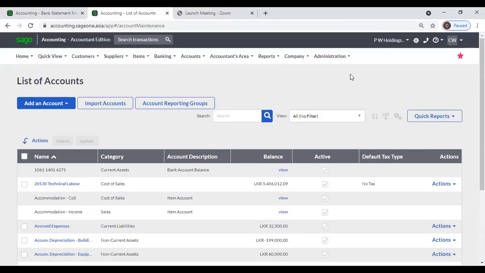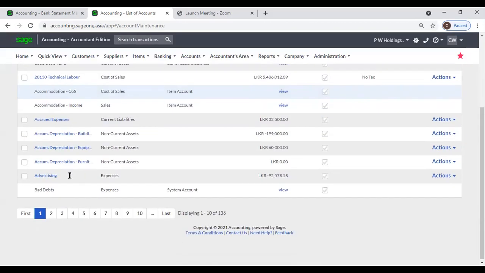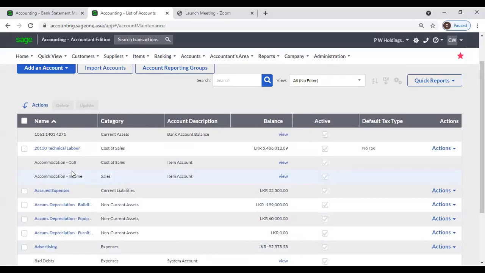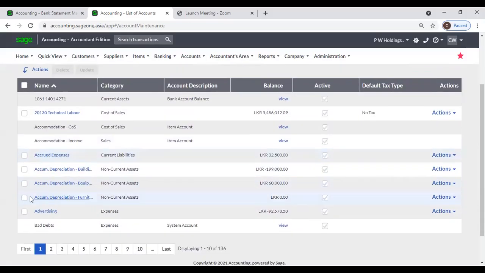Now, in this system, when you are implementing, there may be default accounts. You can view that list of accounts from here, and if you want to keep those accounts, you can keep, and if you want to delete any account, you can delete by ticking this tick box and by clicking this delete button.